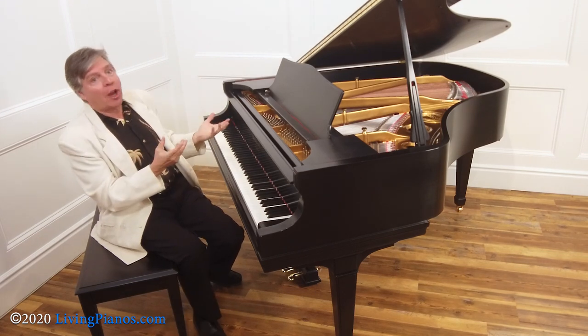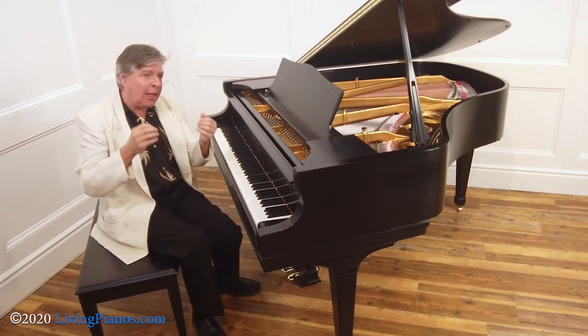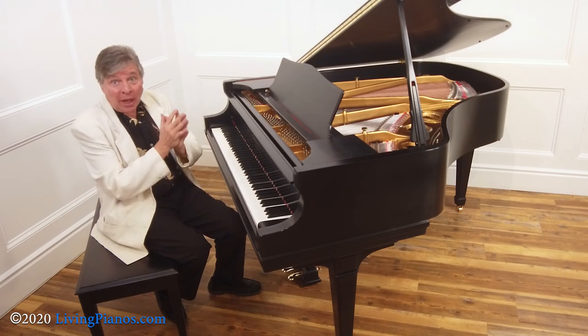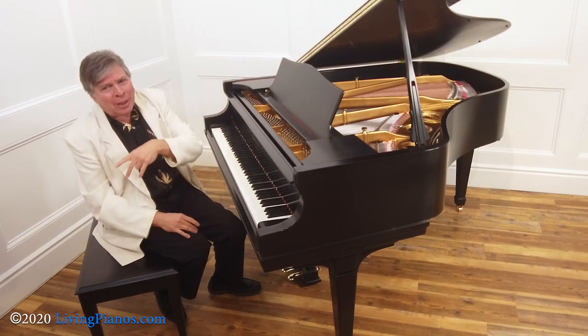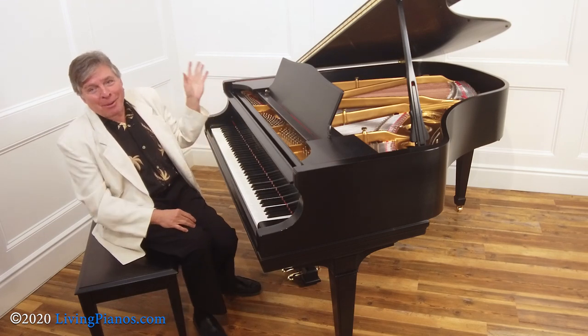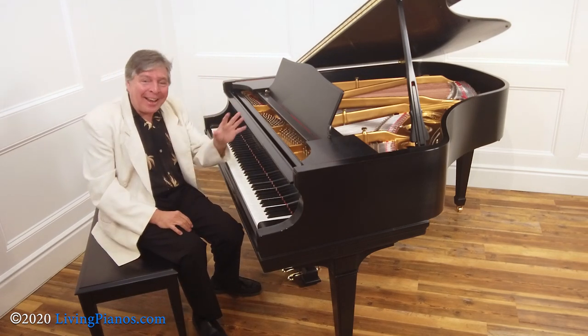Yet, because of the design elements of the wide tail and the incredibly high quality solid spruce soundboard, there's a rich tone. Not only that, but we just rebuilt this piano. Before I get into all of that, let's have some music.